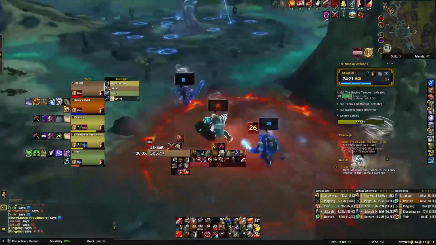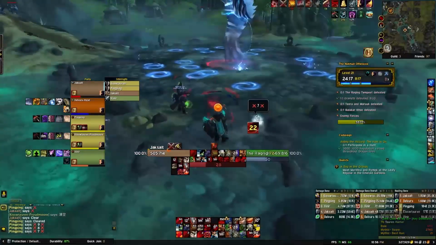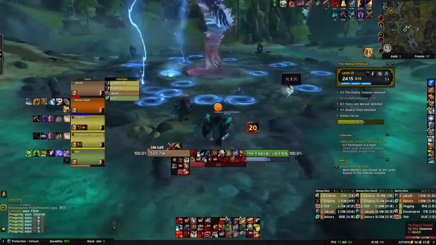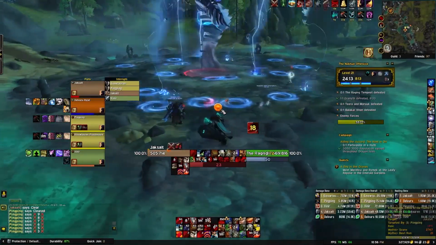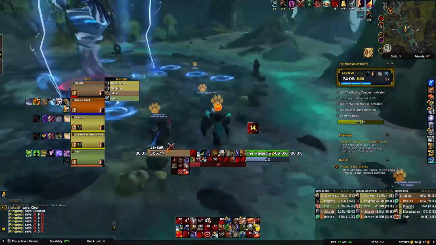Here we go, moving on to the boss. On Fort, we probably could have lusted something else, but we do opt to lust the boss. The boss can be a little bit scary here, especially on Tyrannical. But even on Fort, it can do a fair bit of damage.